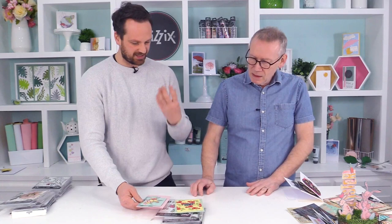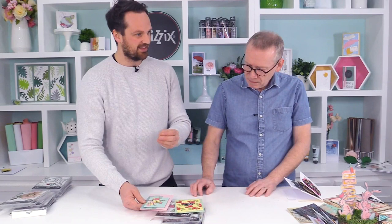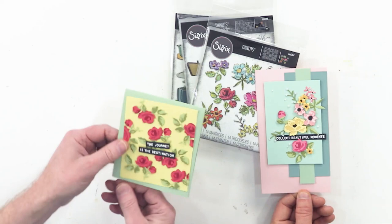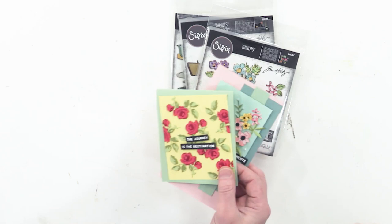I love the big ones. They are a feature on the card themselves, but these small ones, don't forget that you can use them alongside the ones that you already own. As well. It's whatever you want it to be, and that's the beauty of it, and that's the versatility. And versatility, folks, means value for money. It's something that you will be dipping into your stash time and time again.